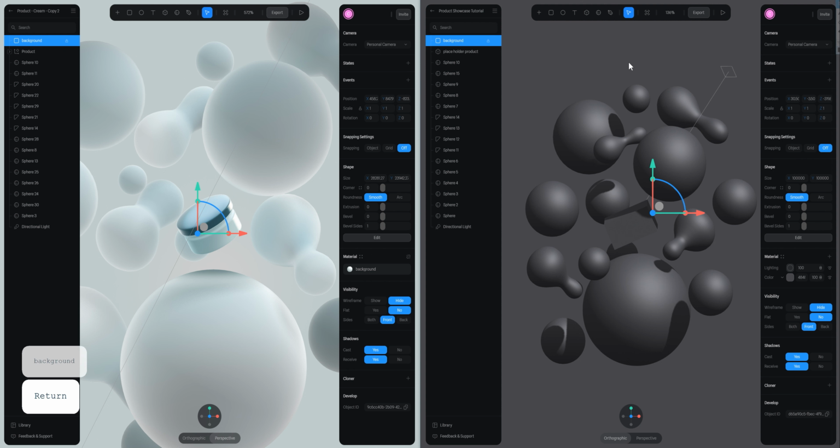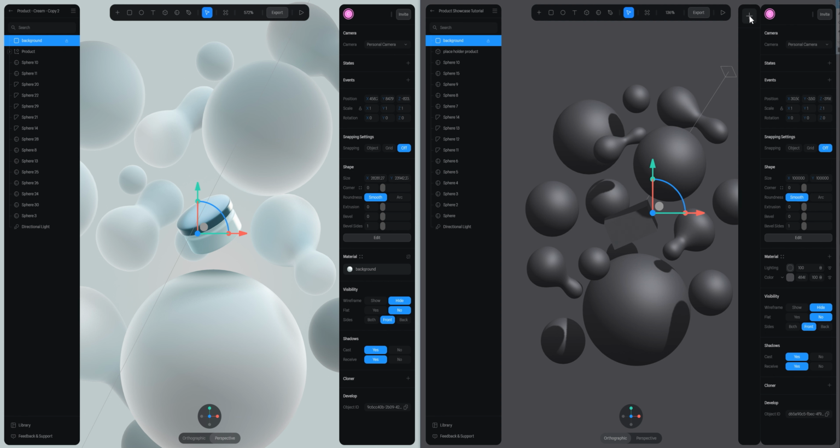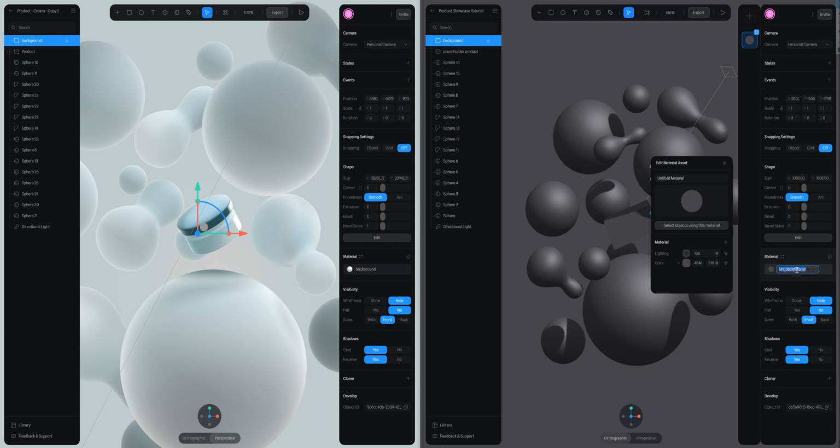And what I'm going to do is add this gradient on the background. So for that, I'm going to create a material for the background by clicking on the 4 dots, clicking on the plus. There is a material. I rename it background.